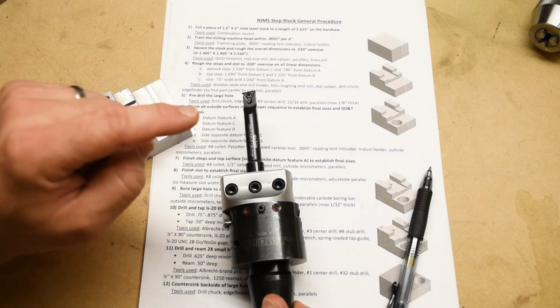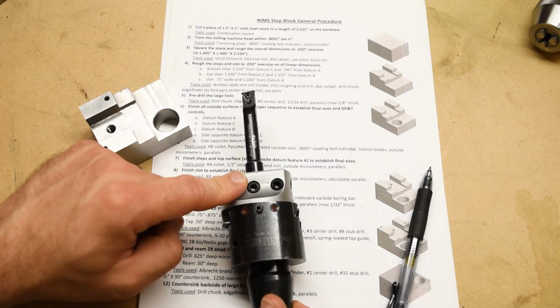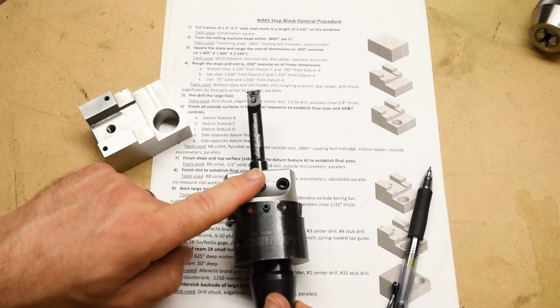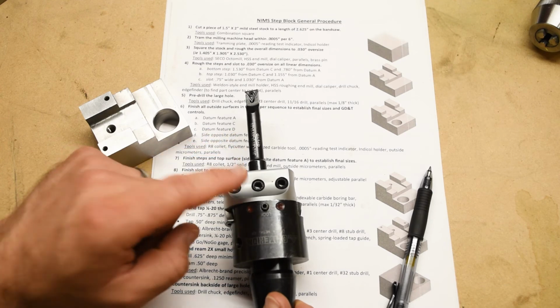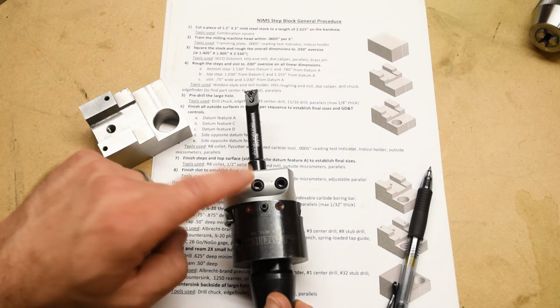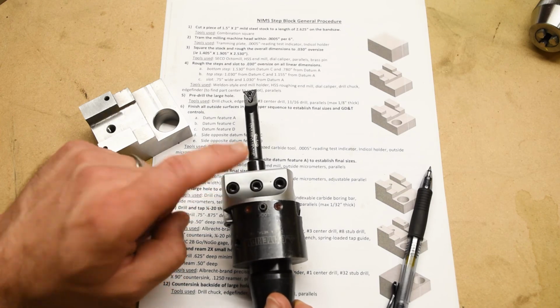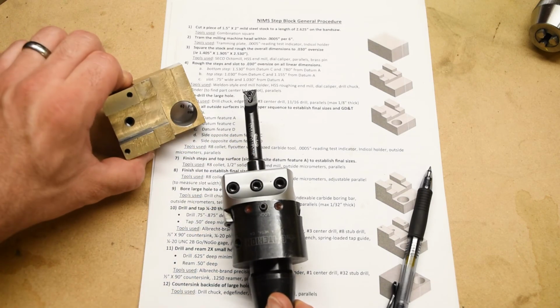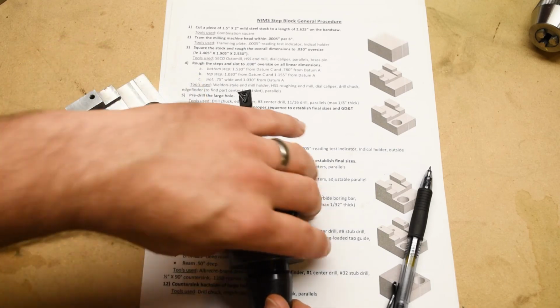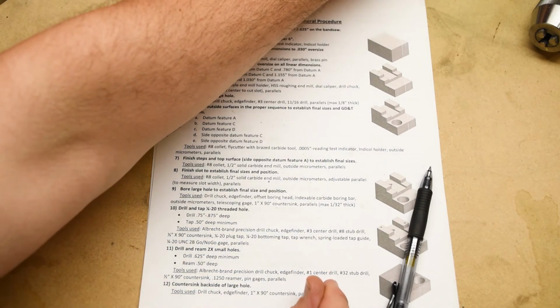Very cool, very useful, capable of producing extremely precise holes of any size that you want, and important for our process here, it is also able to locate a hole wherever you want, regardless of where the original pre-drilled hole is. Anyway, we'll go over this during the demonstration.